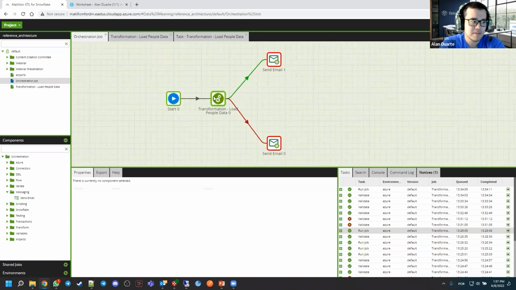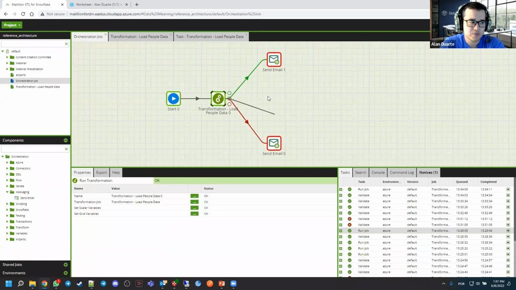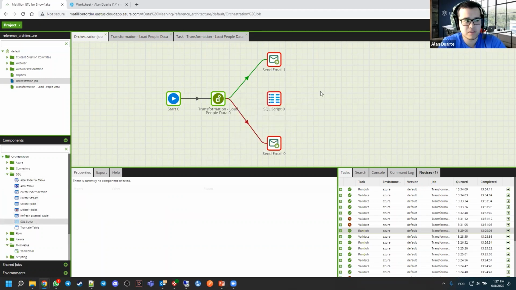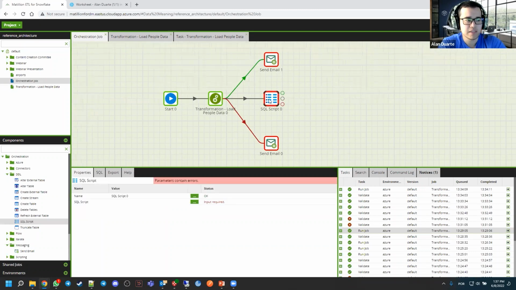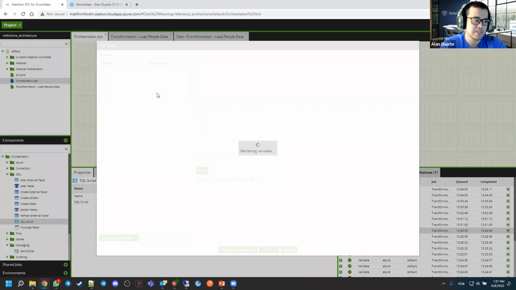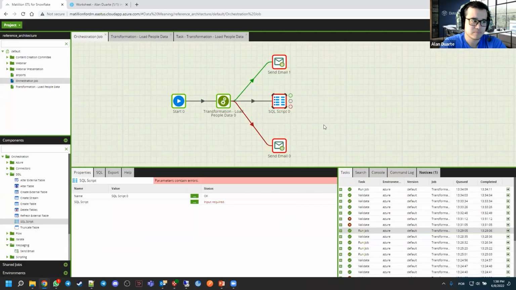And we also have the main role here, which is an unconditional. So the unconditional is no matter what happened to this component, if it failed or not, we are going to proceed anyway. So we can, for example, have a DDL statement here, or any SQL statement, any kind of component here that is an unconditional, no matter what happened, we are going to proceed with that and apply, for example, a table recreation, a table being dropped, a table being created. We can do any kind of SQL statement here, okay?